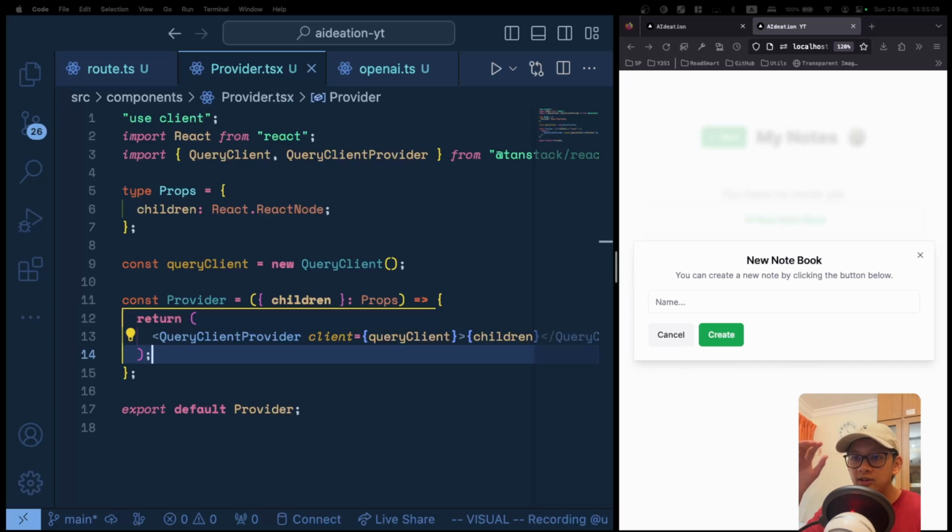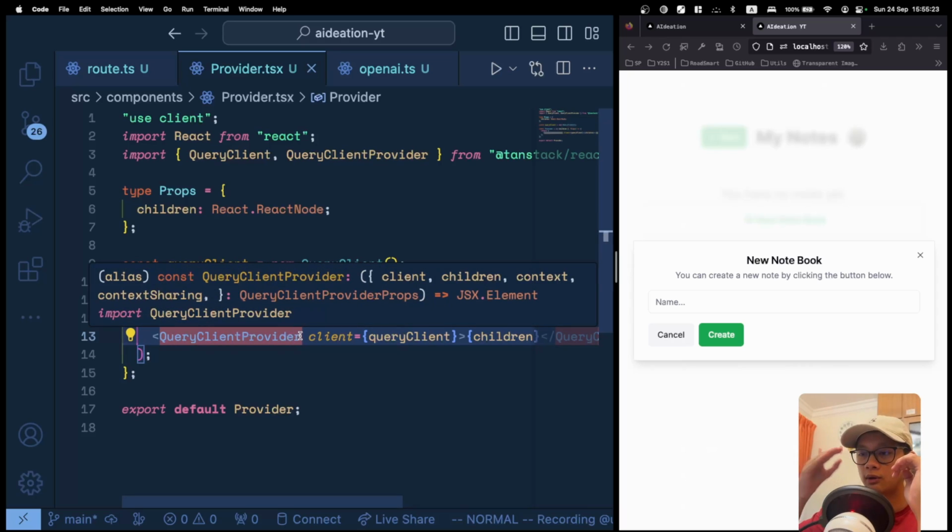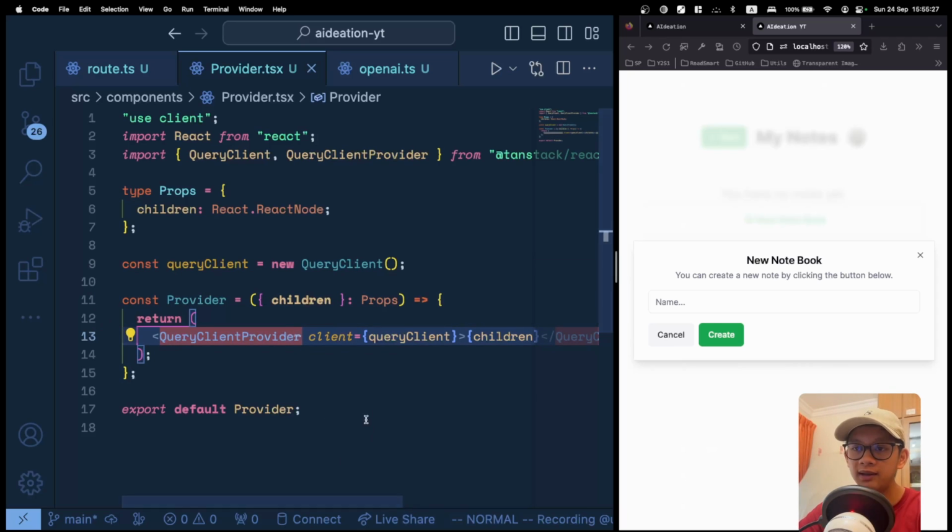I can just save the request by reusing the same result from the first query. So it will store this result in a cache, and then it will use this cache instead of hitting the endpoint again. So that's why we need this QueryClientProvider, such that every component within our React tree is able to have access to this cache. So I hope you understand this concept in React Query.